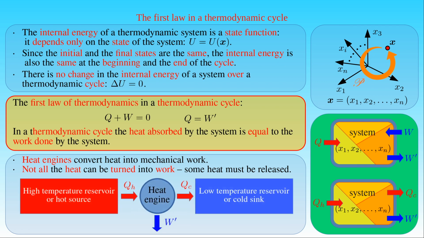This schematic diagram shows the exchange of energy in the thermodynamic cycle of a heat engine, where the engine is a part of the theoretical model describing the conversion of heat to work. In the diagram we can see a high-temperature reservoir or a hot source delivering the heat QH to the heat engine. The heat engine converts the delivered heat to the mechanical work W', and releases the heat QC, which is absorbed by a low-temperature reservoir or a cold sink. The heat absorbed by the sink is considered as a loss of the energy delivered to the heat engine, since it is not converted to mechanical work.